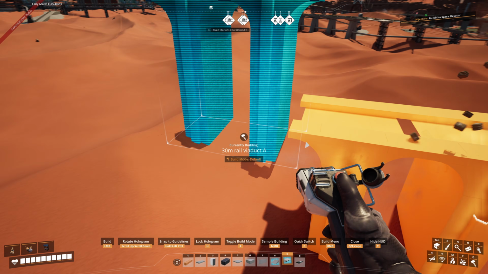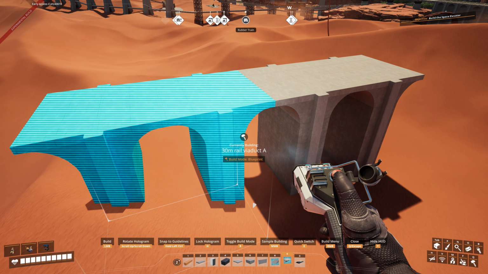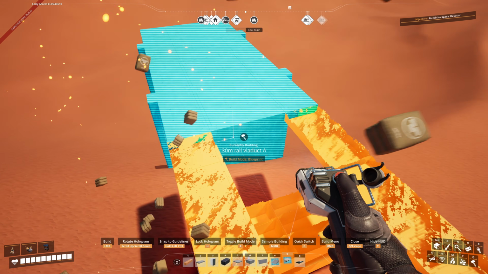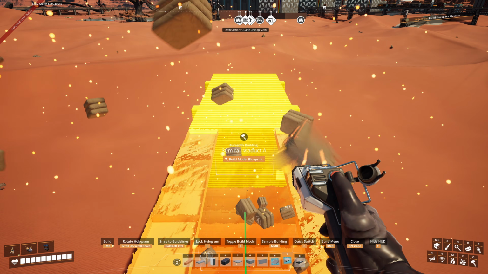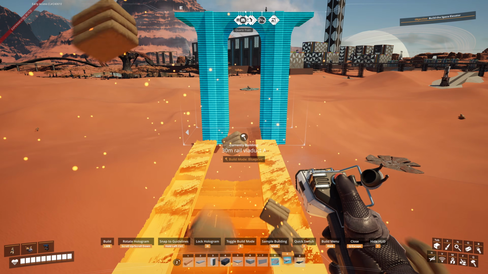Note, this is an Update 8 experimental feature. It's not yet available on the Update 7 early access. And with the first section in place, we can just go for the blueprint placement mode with the R key and snap every sequential blueprint to the previous section.